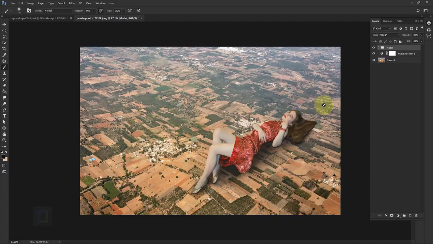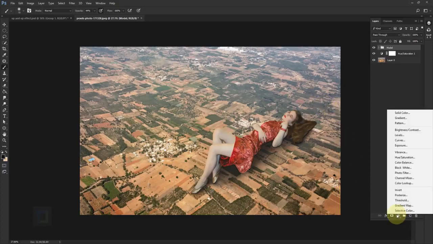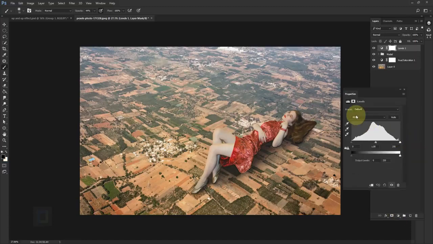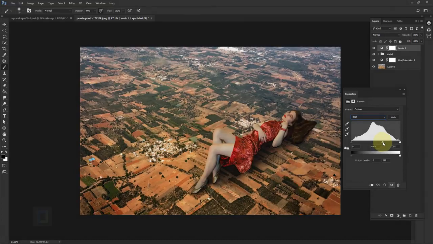Okay, now let's do the color correction on the entire picture. For that, go to your adjustment layer, and first of all I'm gonna start with the levels. First I'm gonna add a little bit of contrast. For that, make sure you are in RGB, and then drag the mid slider on the right. Keep it somewhere around maybe 50-60%. Okay, 60% looks kind of fine. I know at the moment it looks really dark, but as we move forward it will look better. So the midtones are done.